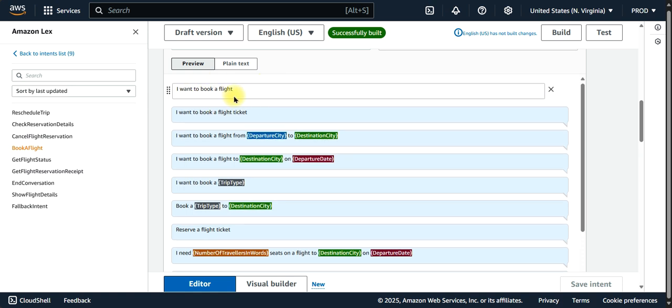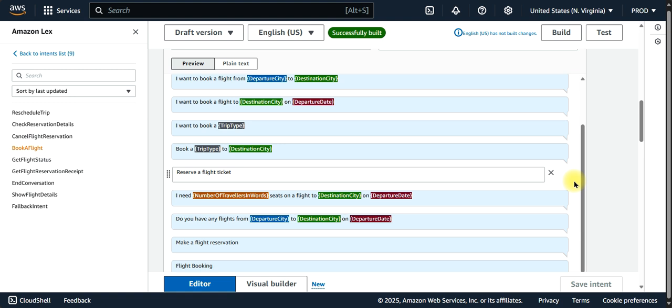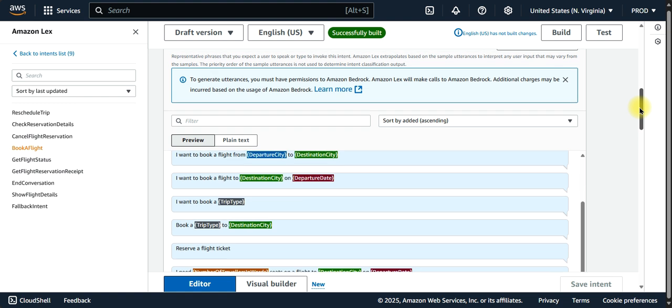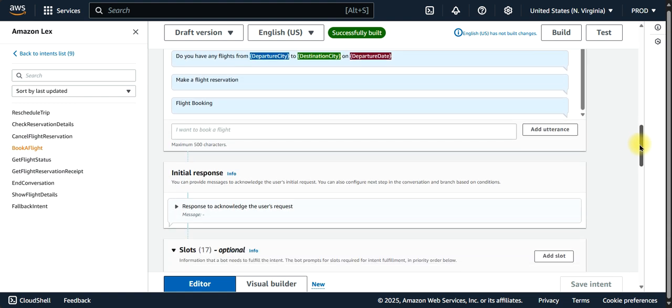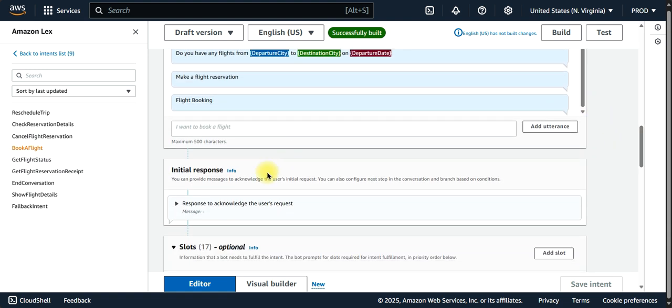Now, if I said I want to book a flight, which I did, it was asking me a bunch of questions. If I said I want to book a flight from departing city to destination city, it would take that information to move forward. If I said I need two traveler seats on this flight, destination city, it would take those three slot information and use it to move forward. So this is a good example. It's pretty complete, but as you'll see, users can do anything.